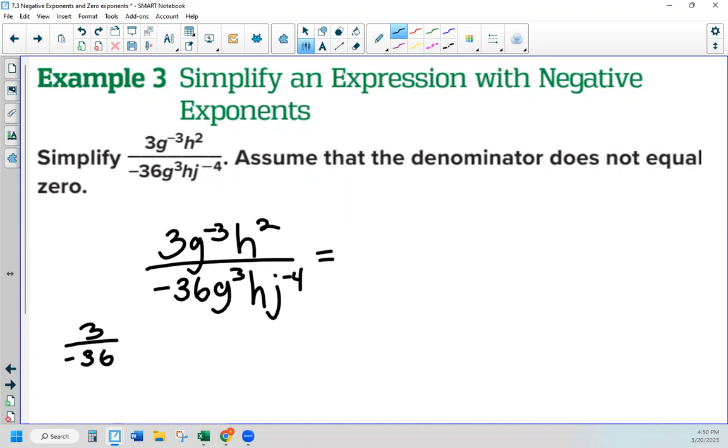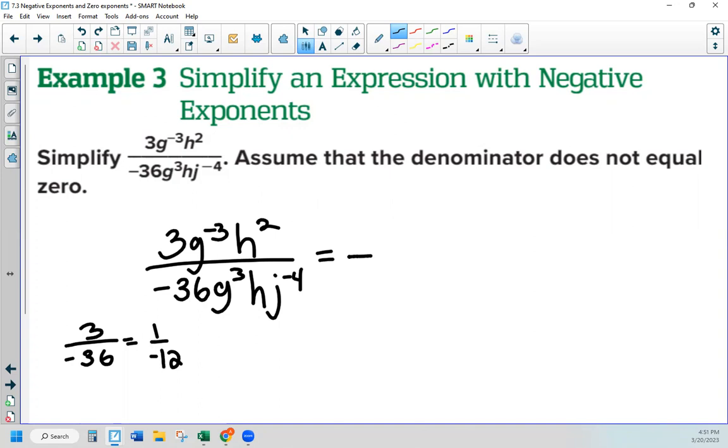So 3 divided by 36 negative, if you were to put that in your calculator, right? Or just think about it for a second. What can you divide both of these by? Hopefully you understand that you can simplify this fraction so it could look like this. You can divide them both by 3, right? So it's going to be 1 because 3 divided by 3 is 1. And then to get to 36, you will need to multiply by 12. So this is what your fraction will look like.